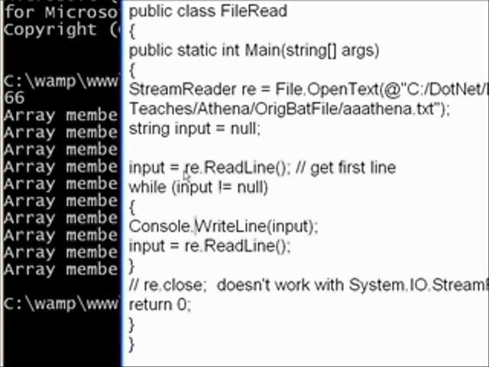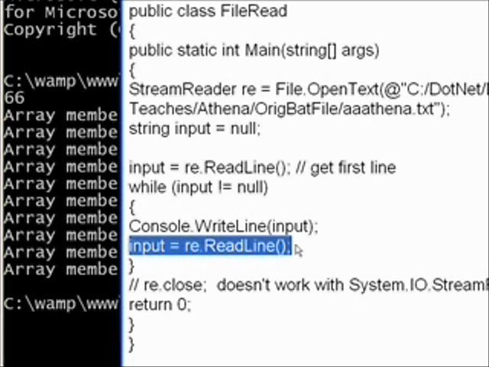a ReadLine value from the file, which says the second line is currently being pointed at, because when I did the first ReadLine, it read into the input variable and it moved the pointer to the next line. So when I do this ReadLine, I'll read in the second line, and now input has the value of the second line. Execution falls through to the brace, and it says go back to the top of the loop, check the while loop.